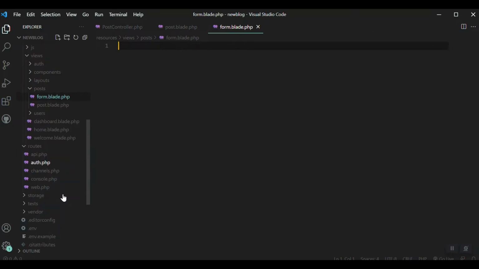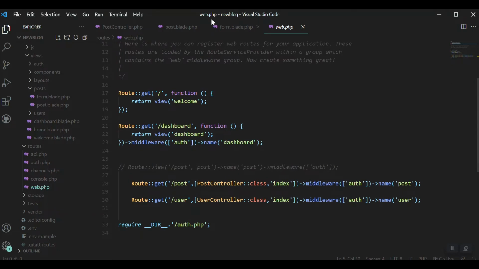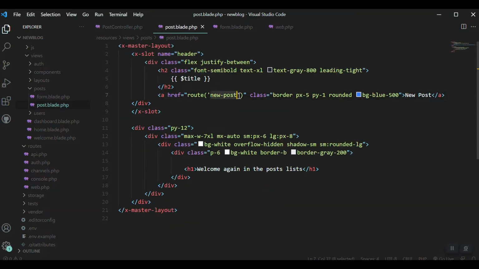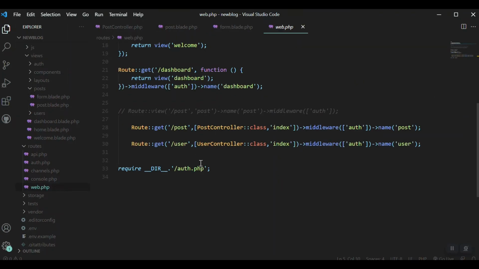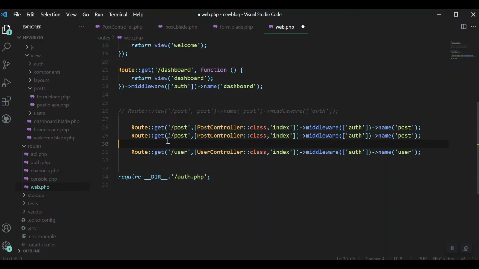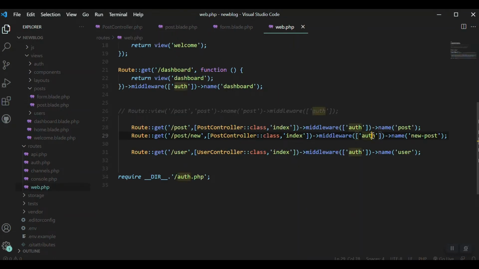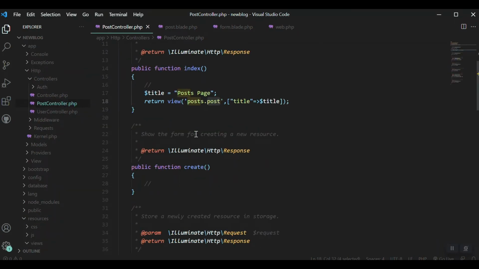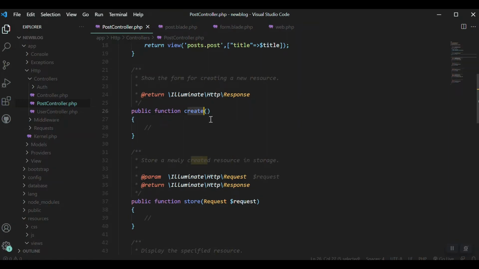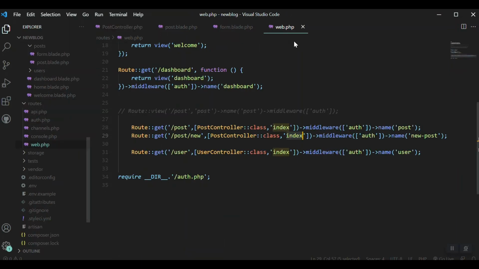Before that, I will go to our routes and create this new route that we have given here, new post. That is just for accessing, which is why I can use the previous route for post. Let's say post/new, that is the route, and the name should be new post. This name should match the one that we have used here, new post, and it should also be auth. And should it go to any controller? Yeah, we can go to a create method by passing this create method, or we can just simply go with the previous version.